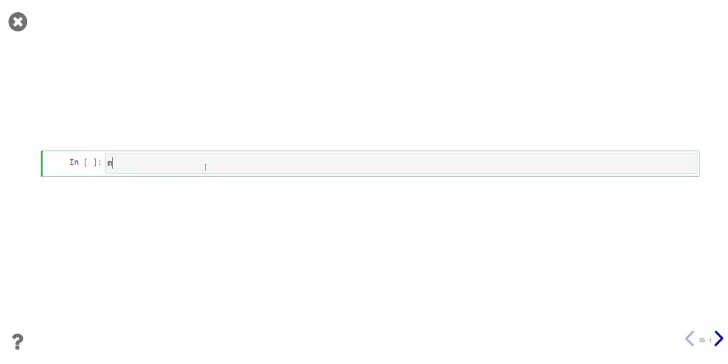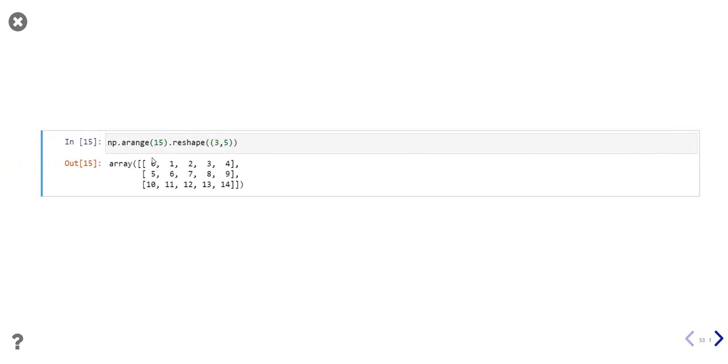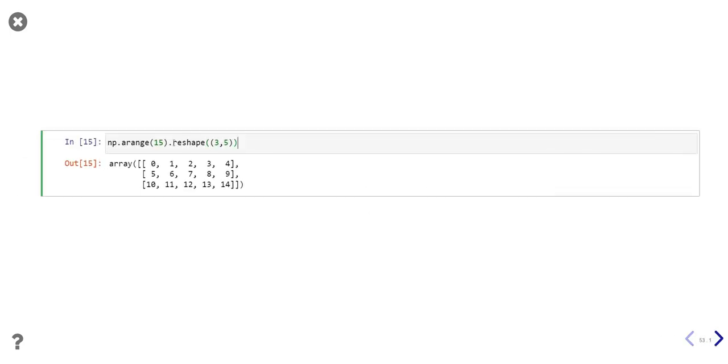We can create the name, my frame 4, and of course we need to use the data frame constructor. Remember that data frame constructor. Of course, earlier we didn't assign a name to this array, so we're just going to rewrite it here.